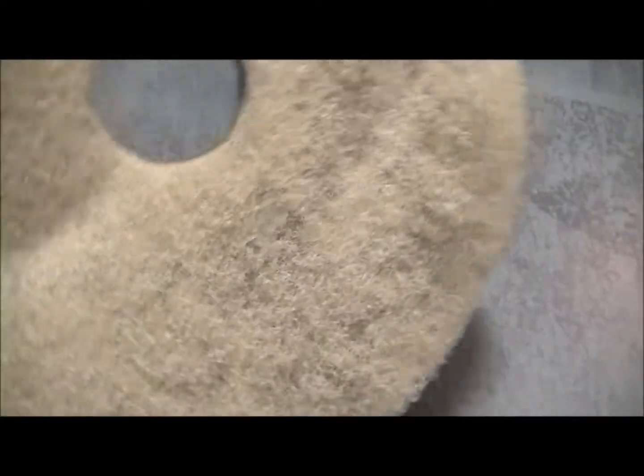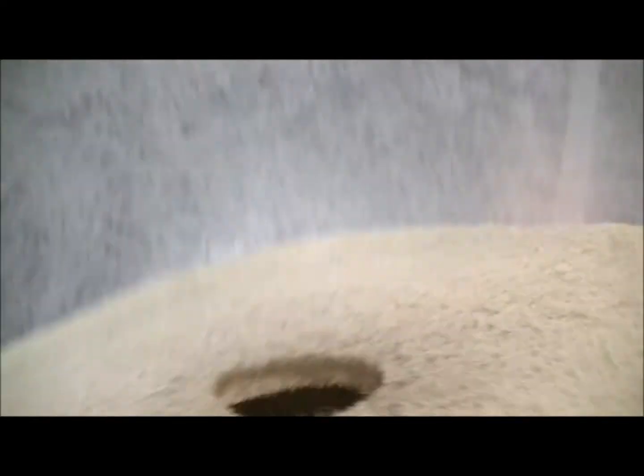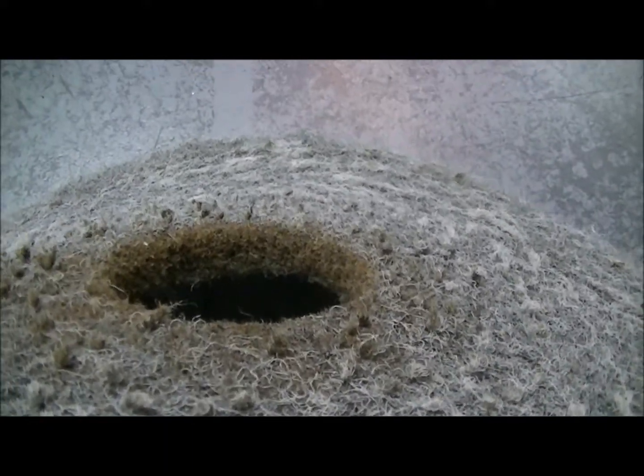I just want to take some photos of these pads after the restaurant job. It's kind of easier to see on the inside here — you can see how much soil goes up into the fiber. It starts going all the way up into the fiber on this one too. You can see all that dirt came up — it just keeps going up.